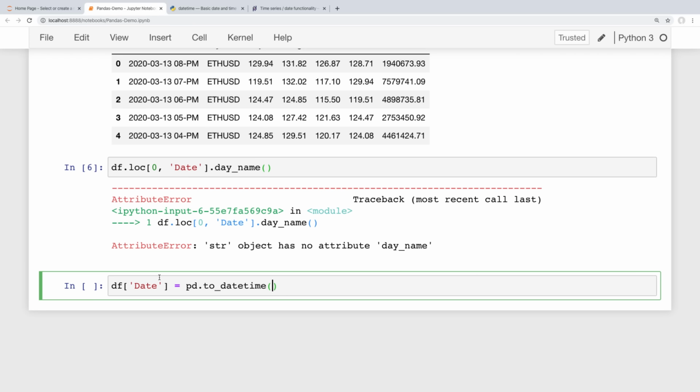And now I want to pass in that same column to convert that to a date time. Now, I'm not going to run this right now because if I run this as is, then Pandas would do its best to figure out the formatting of the date time and convert it accordingly. But the date time that I have here is in a pretty different format, so I doubt that this is going to work. But let's go ahead and try it out anyway.